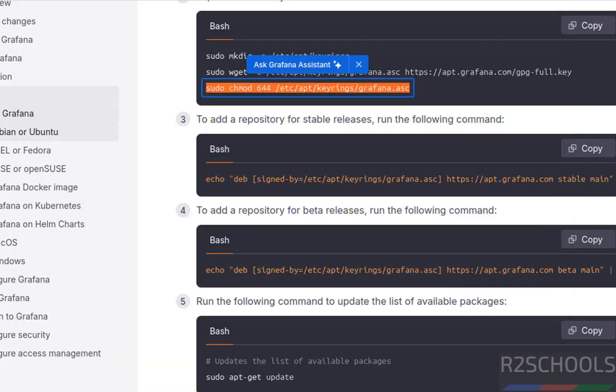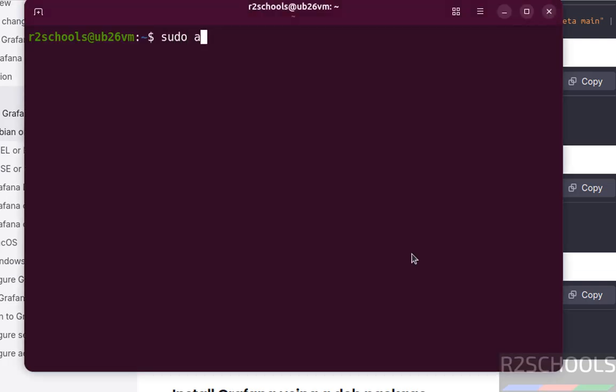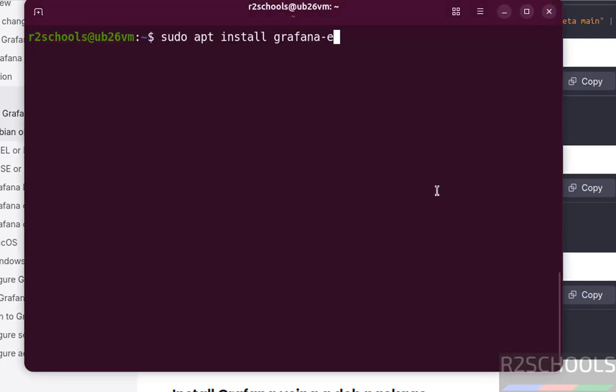Now we have to install Grafana by running this command: sudo apt install grafana. If you want to install, this command is for OSS, this is for enterprise, so you use hyphen enterprise, hit enter.